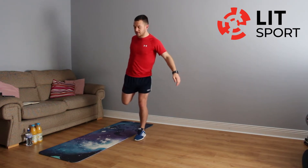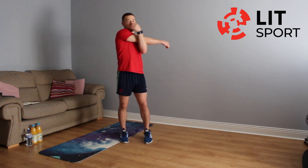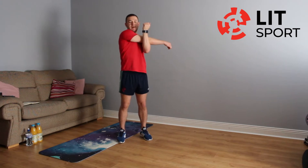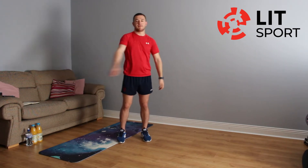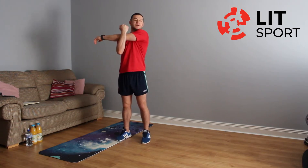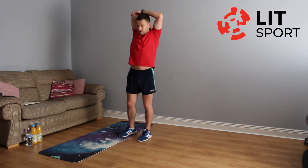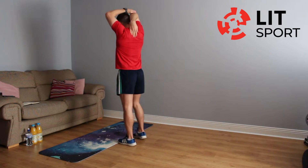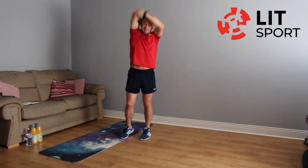If you need to, pull on to the wall. A few stretches on the upper body. Stretching the tricep — one hand across the chest, other hand pushing it a bit further. You can even look over that shoulder you're stretching to get that extra stretch. Then do the triceps: reach one hand down, other hand on top of the elbow, pushing it down to get that extra bit of a stretch.